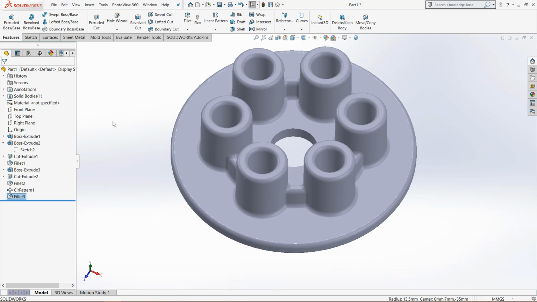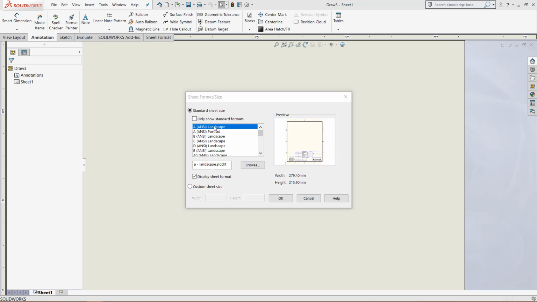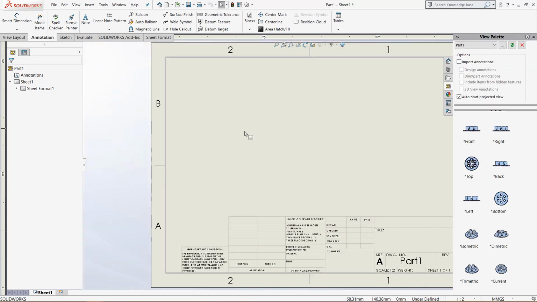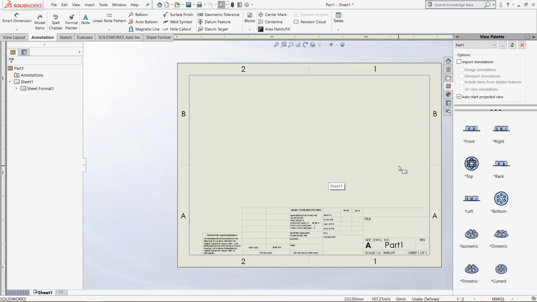Next, we'll be taking this finished model, and I will teach you how to place it in a drawing, which is really good for communicating design intent and the dimensions and everything. It'll be a nice blueprint of the model. Make sure your part is saved, then go to File, Make Drawing from Part, and double-click this ANSI landscape. And we have the blueprint in front of us, and then on the right, we have the view palette.